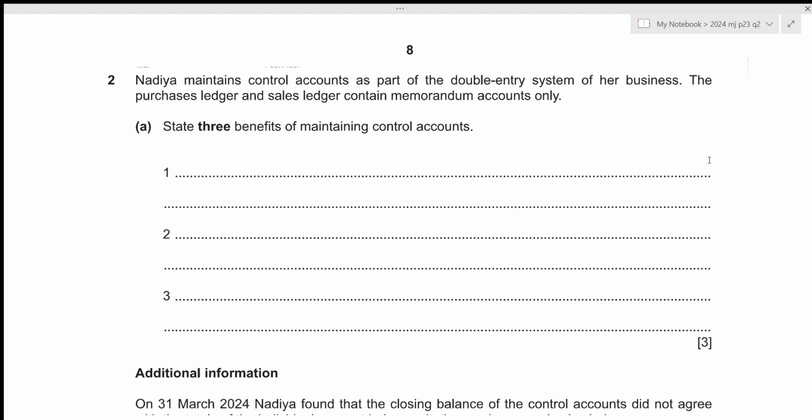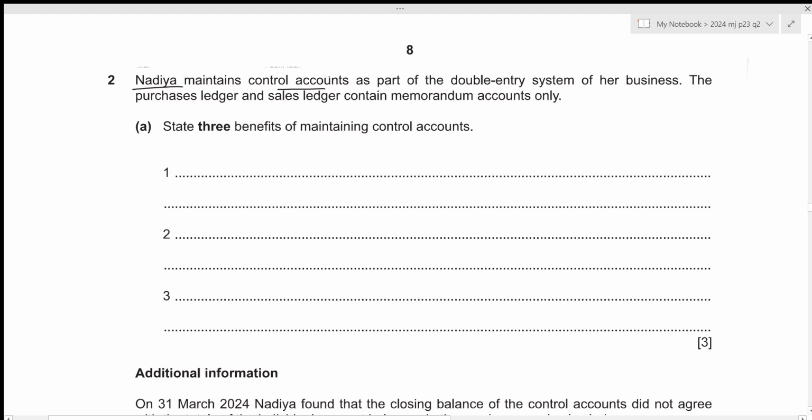And in this video, we'll be going over A-Level Accounting 2024 May-June Paper 2-3 question number 2. This is paper 2, which consists of 4 questions. 2 of them will be of 30 marks and 2 of them will be of 15 marks. And the total time limit for this paper is 1 hour and 45 minutes. Since question number 2 is of 15 marks, ideally you should be spending about 17.5 minutes in order to solve this question. And in this video as well, we'll be attempting to solve it under 17.5 minutes. So without any further delay, let's get started.